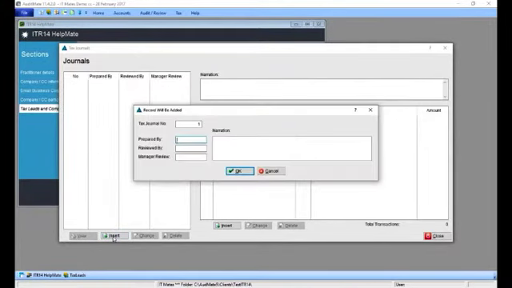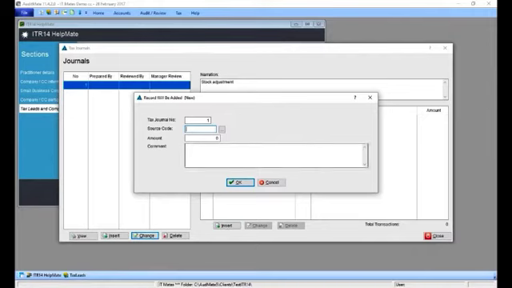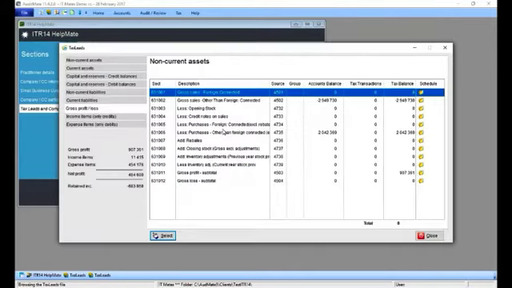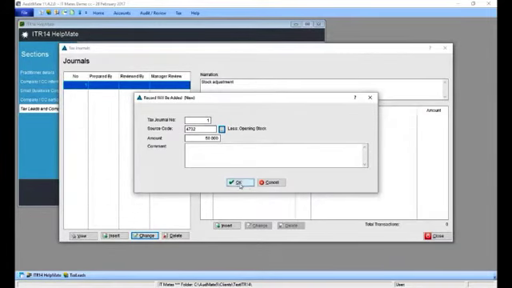How will I do that? I'm going to insert a new journal. I can put in my prepared, reviewed, manager, etc. And let's just call this stock adjustment. Then we'll put our transactions in here. What we're going to do is bring in that opening stock figure, which was 50,000, to which source code? I don't know the source code, but I click on the little button, and the way I look it up is very simply by choosing from this list. So there's my opening stock, 4732, double click, 4732, done.